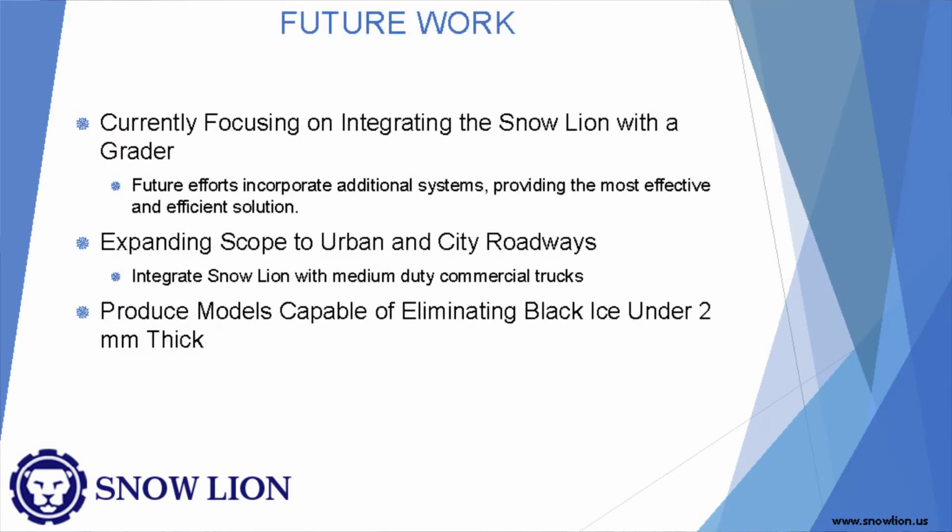Currently, our future work is to integrate the Snowline into a grader. Right now, I'm working with a team of engineers at the university. As Steve here mentioned, I'm a student at the University of Nevada, Reno, so I'm leading a team of 5 engineers to design the integration of this and the coupling system between that.